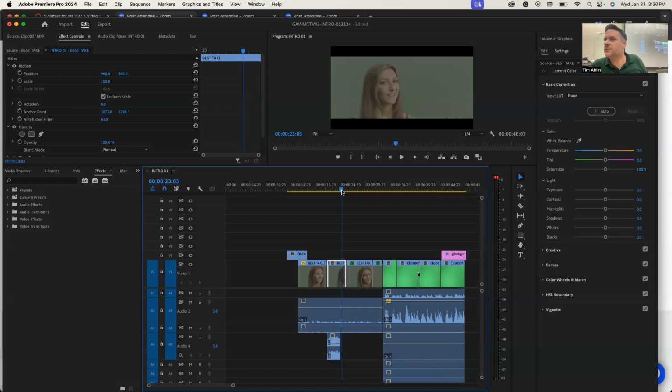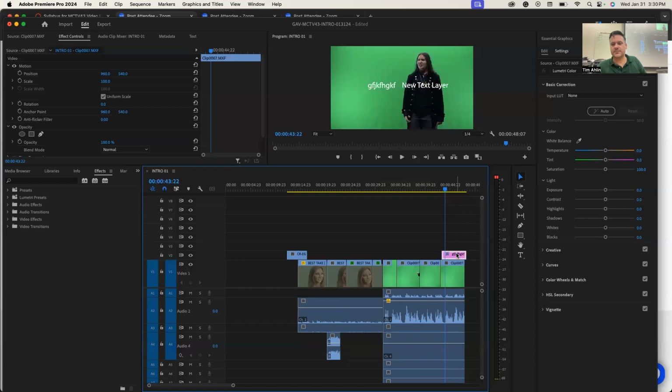Now, what's good about going from big to small? You don't lose any resolution. But what happens if you bring in something small and you want to fit something big? You're going to blow up the image, and based on the resolution, it's going to get what, blurry? I can show you an example.